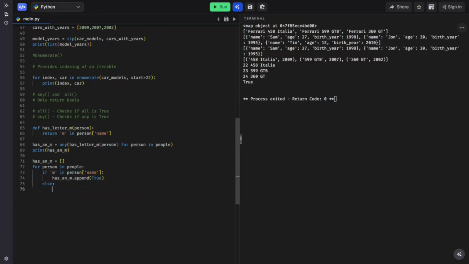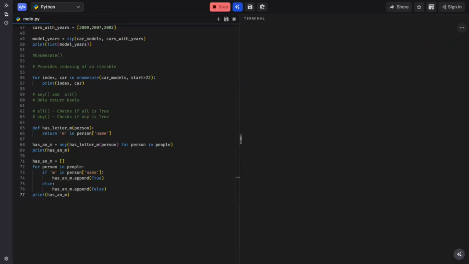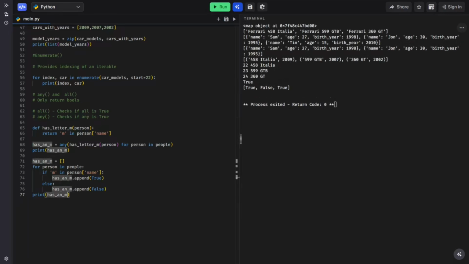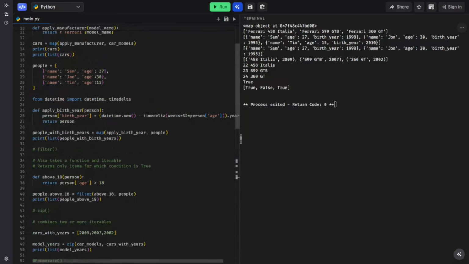And if they do, we can append a Boolean of true to that list. If not, we can append false. When we print this out, we see a list of Booleans. And if we look closely at the people list, we see the name Sam has an M, so is true. The name John does not have an M and is false. The name Tim has an M and is true.